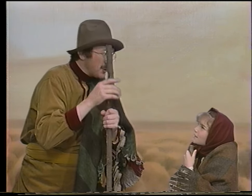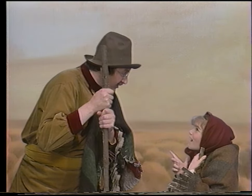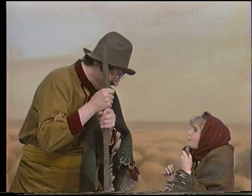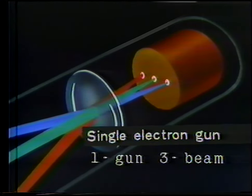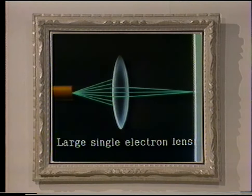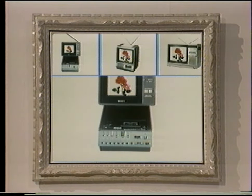Why is that? Because Trinitron works on a unique one-gun, three-beam system. You mean there's a gun in there? Not a real gun, silly. An electronic one, which shoots three beams onto a large lens. It's something only the Trinitron does, and it makes for brighter, clearer, and more natural color than any other television set.